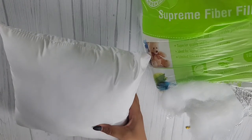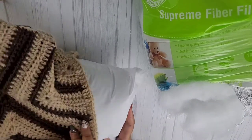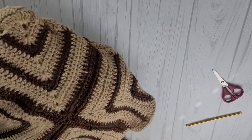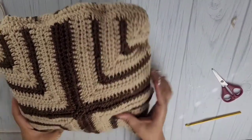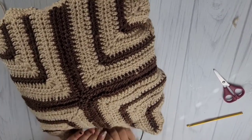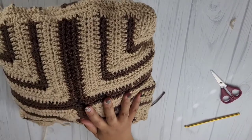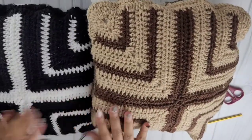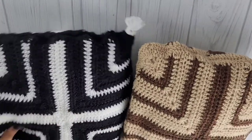Now I'm going to put it in. Okay, so here's our opening, and we're just going to slide our pillow into it. This one is so much better than my other one because my other one is so thin. I actually feel like I could have added even more stuffing into this one, but it's fine. This is good. Okay, so much happier with this. Let me see if you guys can see the difference. I don't know if you guys can tell, but this one is so much flatter. You guys might not be able to see, but okay, moving on.